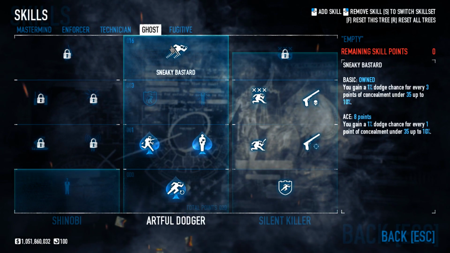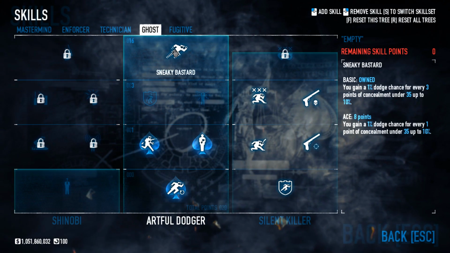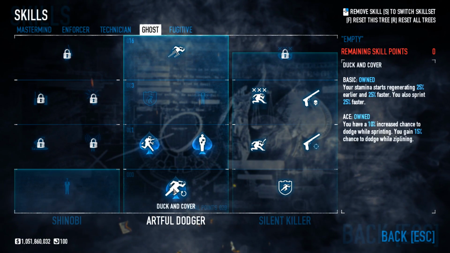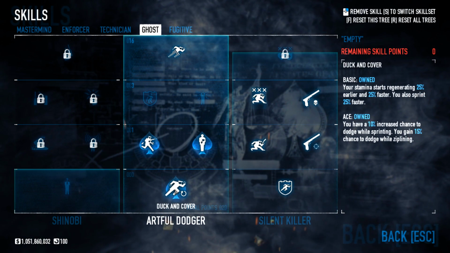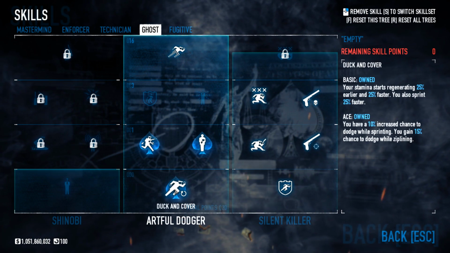Now, we're running dodge, so we want to go up as high as Sneaky Bastard here. So we get that 1% dodge chance for every 3 points of concealment under 35 up to 10%, which is always amazing. And then there's a couple of dodge ones here too. Duck and Cover, stamina starts regenning 25% earlier, 25% faster, push your sprint quicker. And then we have a 10% increase to dodge while we're sprinting, and zipline of 15%.